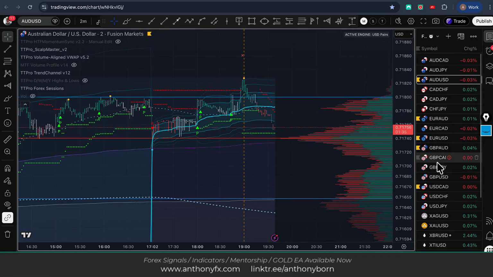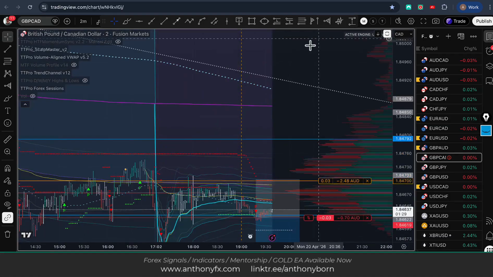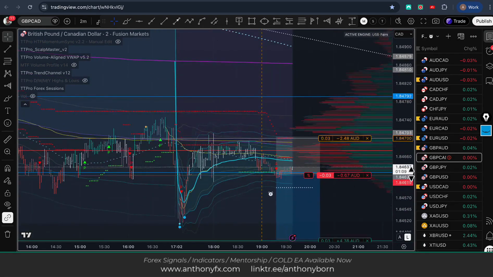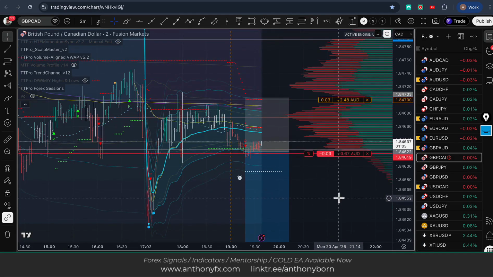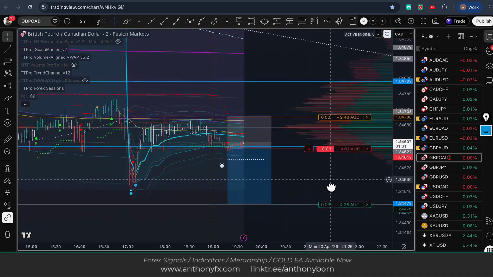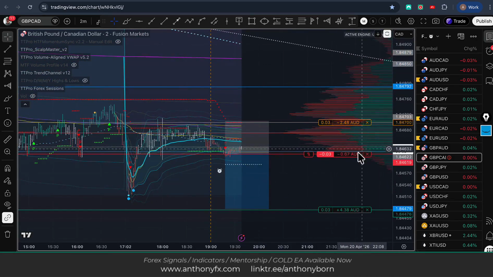Let's have a look at this other one, the pound CAD. What's the story? So we've got our momentum line trending south, and we've got the weekly VWAP slightly heading south. And then we've got the move under here. Okay, so that's kind of adding up. The only thing that I don't like about this is the fact that we've got this value area range that could be just testing, and it's going to trade back up through here and be range bound.